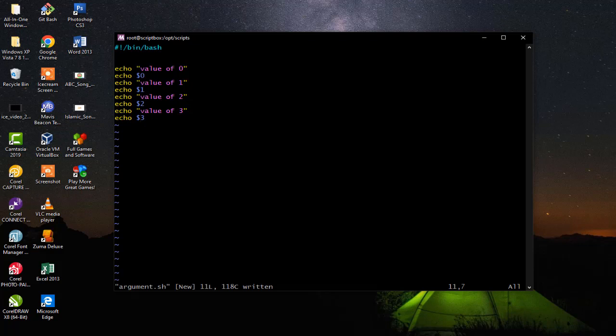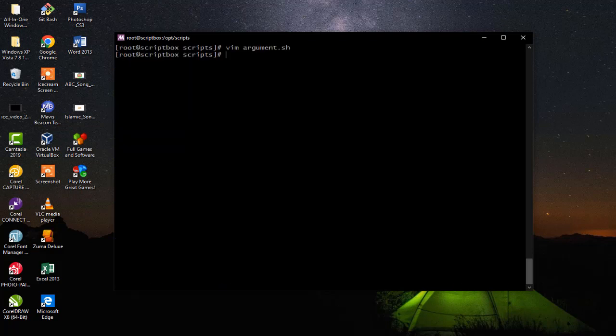If you don't, let me quickly refresh the lesson on variables. This is the way we declare variables in bash. Let's say this is a variable named USA, and we equate it to United States.